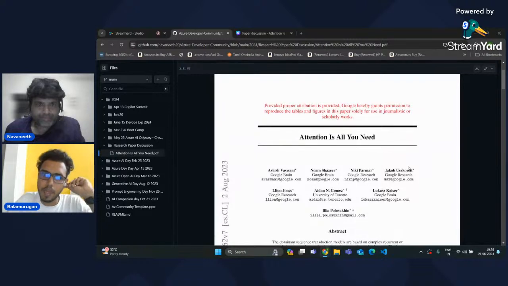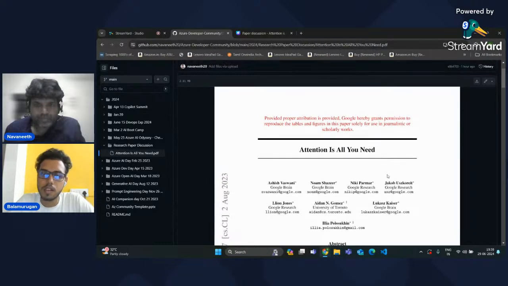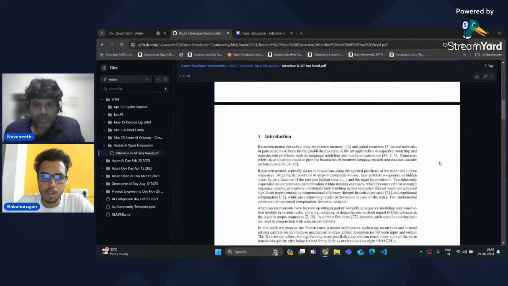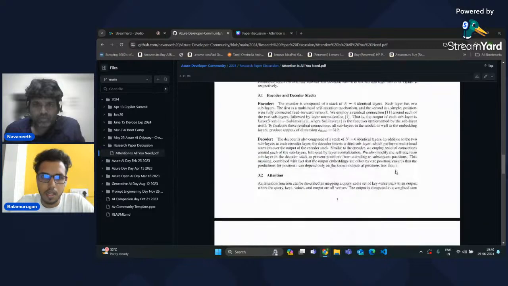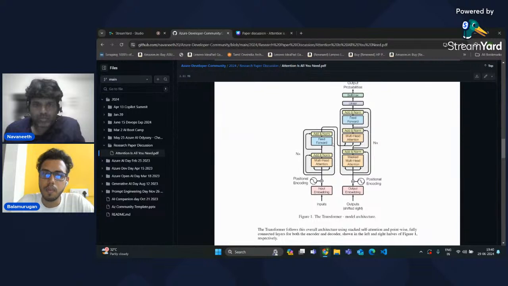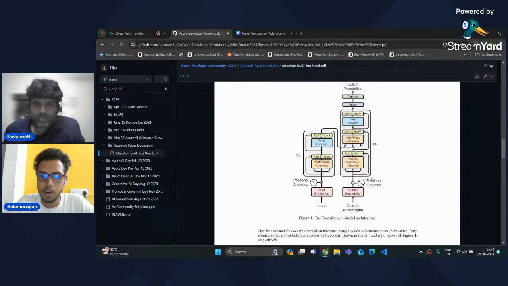So this is the paper that I'll be explaining after the section on transformers. The paper topic is Attention Is All You Need, where they are replacing all the sequential dependencies by using a parallel mechanism and attention layers. Here we can see the model architecture, and they explain how the encoder is and how the decoder is. The encoder is n blocks of this one, and the decoder is n blocks of this one. I'll explain it in great detail; now I'm just giving a gist of what is coming up.